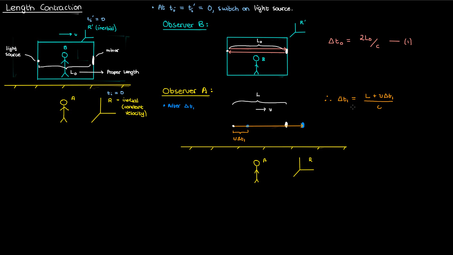That's the whole point of length contraction and that's why I've used slightly different notation for the length in the two cases. Now if we rearrange this equation to isolate delta T1, here's what we'll get: L over C minus V.